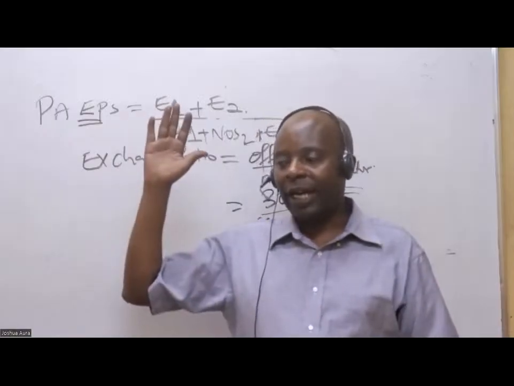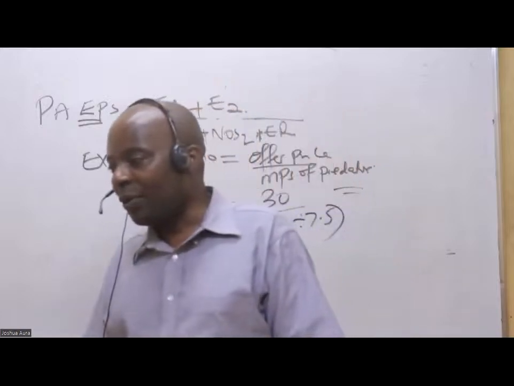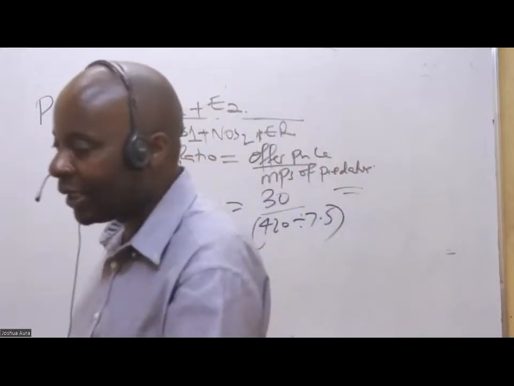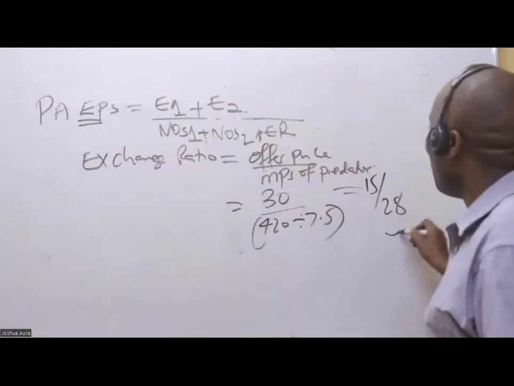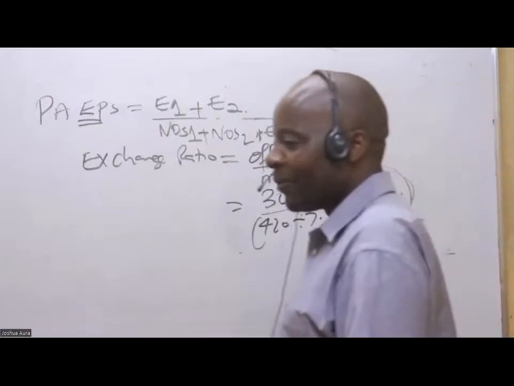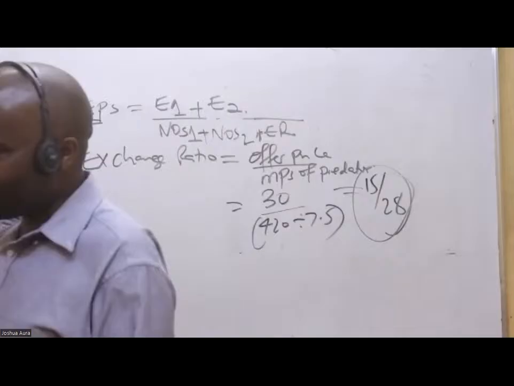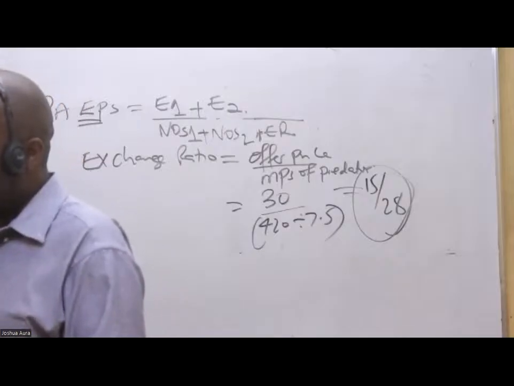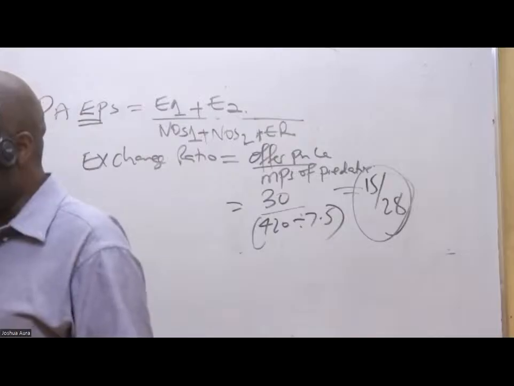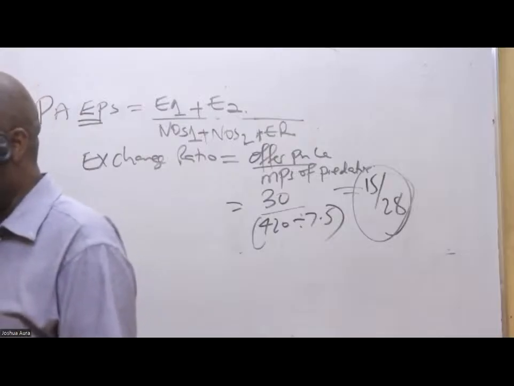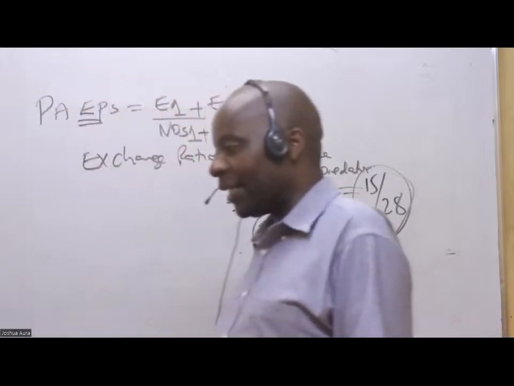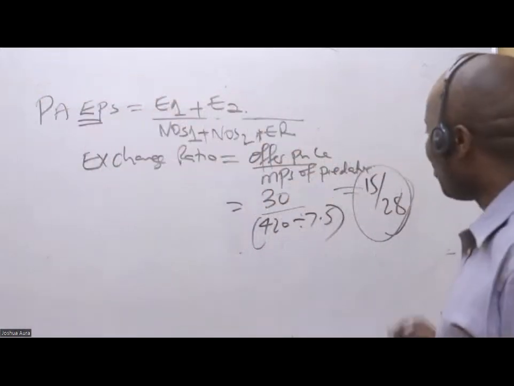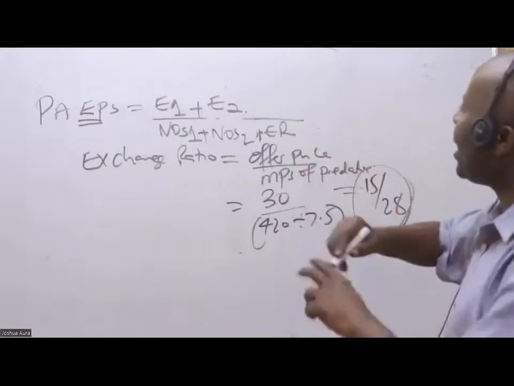Are we together up to there? Yes, and they're telling me that the final answer is 15 over 28. Is there somebody who has not been able to get this? Raphael, great. Is there somebody who has not been able to get this 15 over 28? EPS 3.8 for the final answer. So there's nobody saying they haven't been able to get this. So let's get back to this.